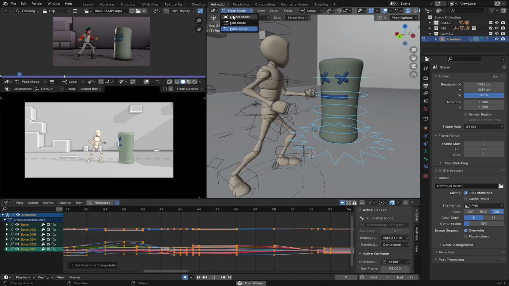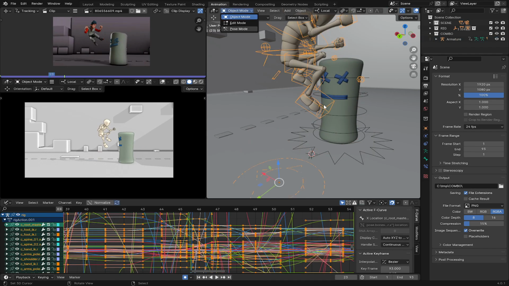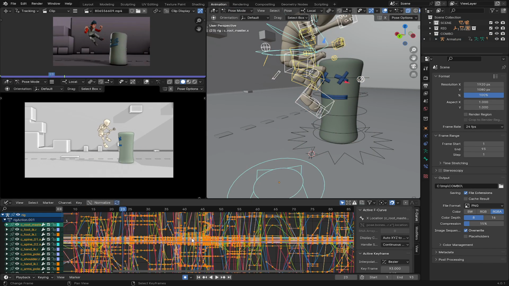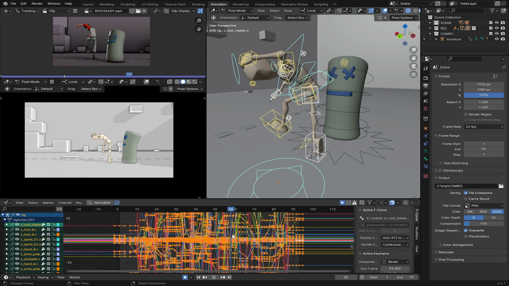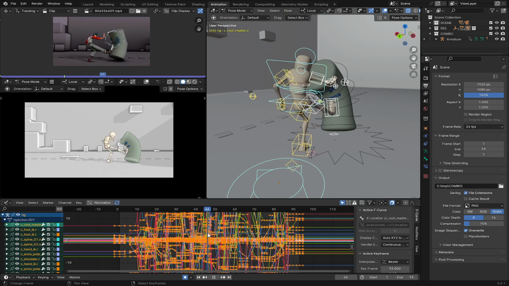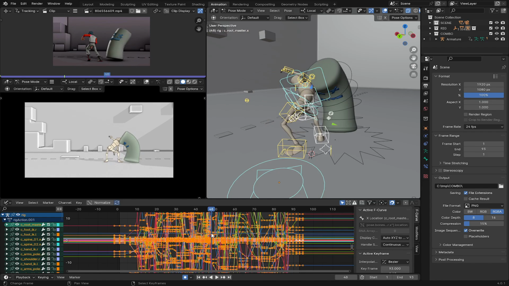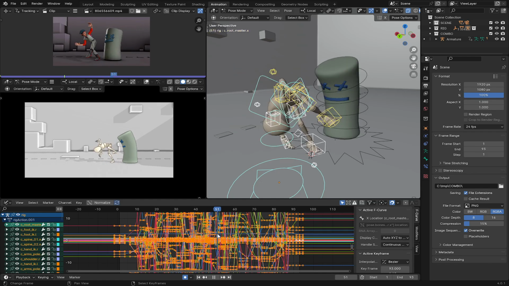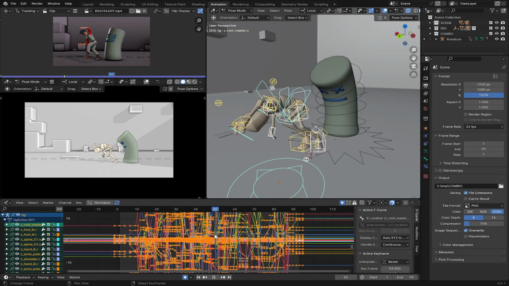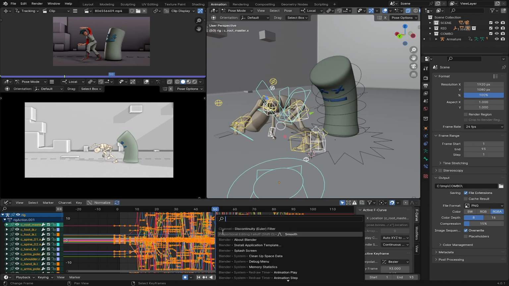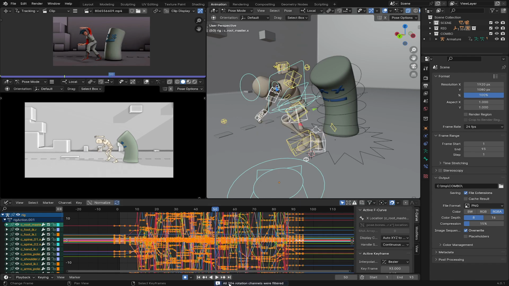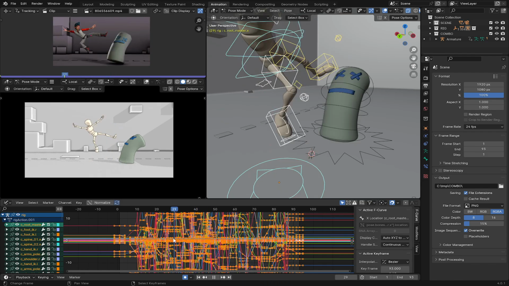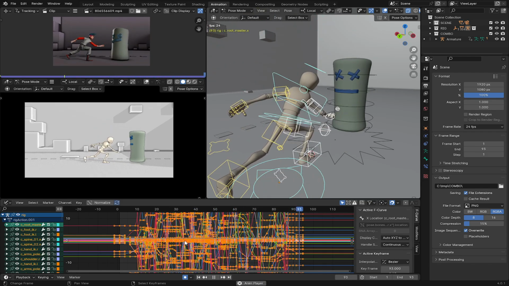So let's go to object mode and let's fix this guy before. Here you can see there's some back rotation. You can see how he's rotating, and also here. So I have a shortcut to fix this kind of rotation called gimbal lock. To fix this, you are going to press F3 and search for filter and use this. Now you can see all 204 rotation channels were filtered. Now let's preview and see. Now you can see it looks better.